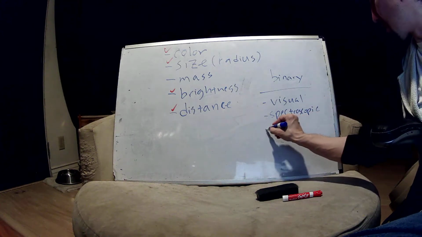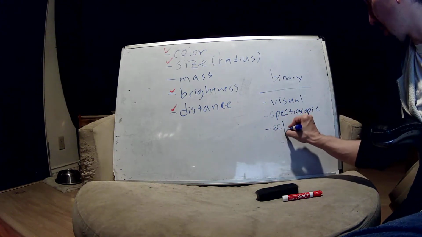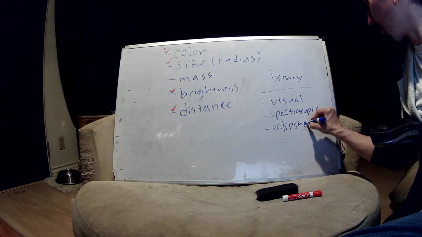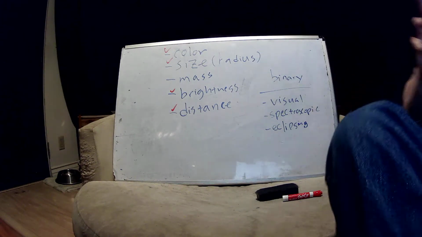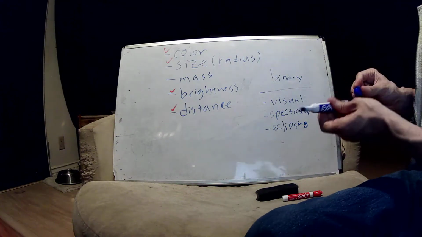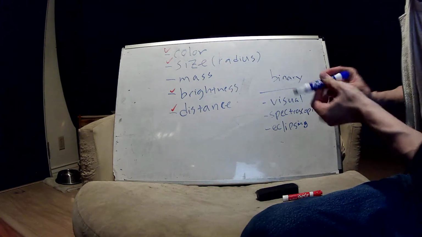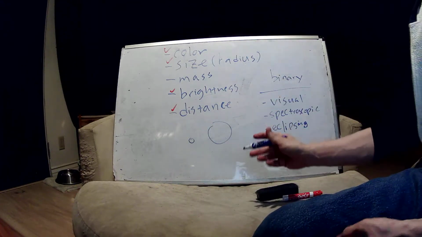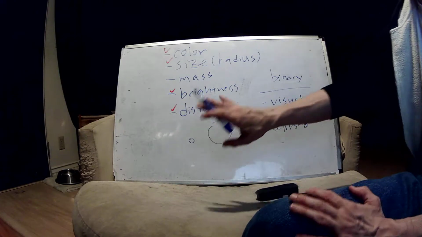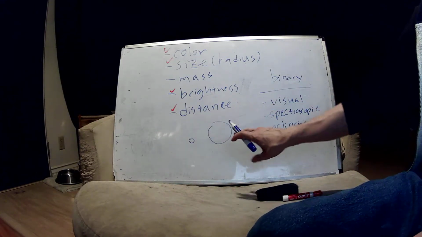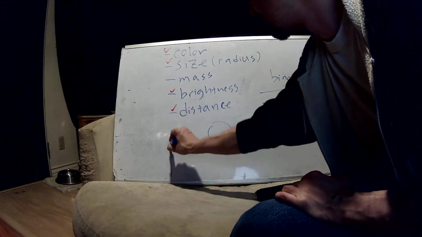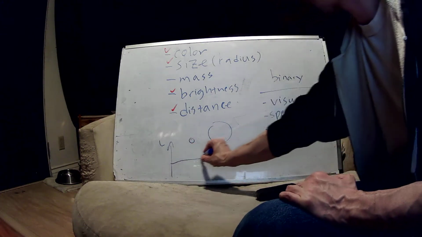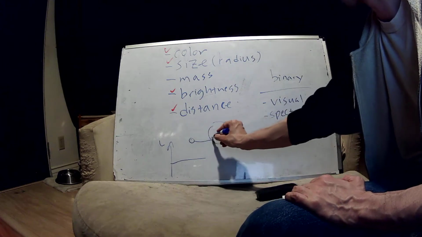And then of course there's this other funny thing called an eclipsing binary. And these ones are actually kind of interesting. Imagine that you have two stars orbiting each other, one big one and one small one. Now if you're looking at the light from this star system, let's say this is a scale of luminosity or brightness. It's going to be the same unless this star goes in front.